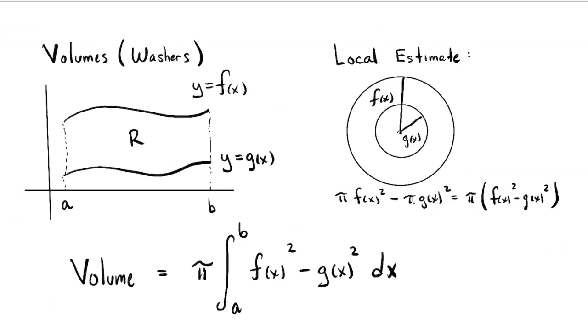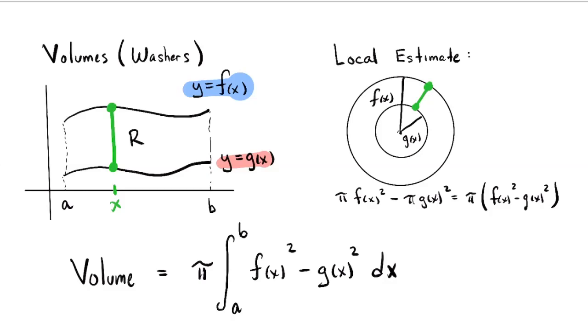Here's kind of a general picture of it. You have two functions. I'm going to use highlighting in the same kind of way that I was doing colors above there. So I've got a function f of x. It's an outer function. It's further from the axis of rotation. And then I've got a function g of x, an inner function. It's closer to the axis of rotation. And if I take an x value between a and b in that region R, that line segment that intersects R with points equal to x is going to sweep out a washer.